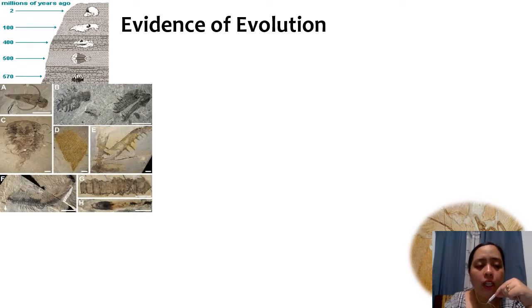So, some of these evidences are, as you can see here on the picture on your left side, some pictures of evidence of evolution. Now, if you will be seeing on the picture, these are organisms that are not alive right now. Yet, the question is, why is it there are imprints, there are these molds of organisms that could be seen on rocks or sedimentary rocks that are found millions to billions of years ago?